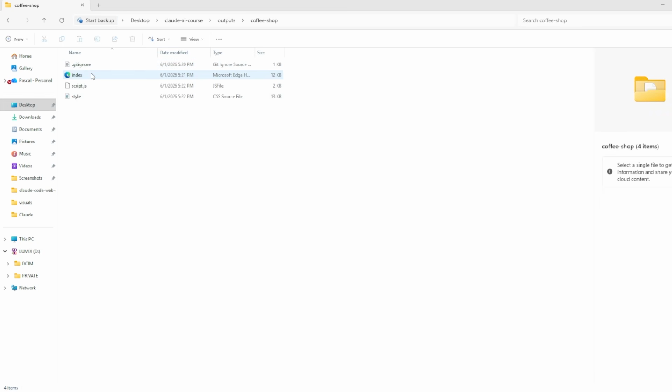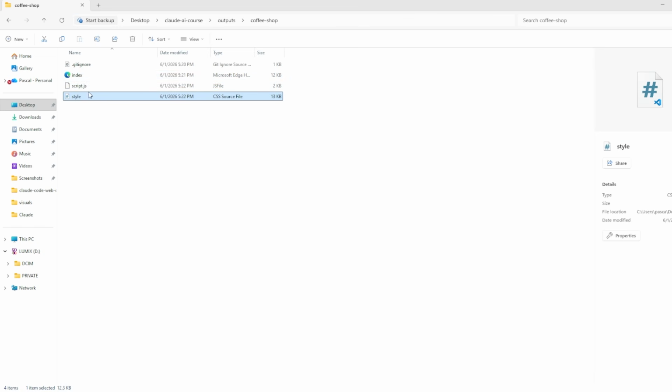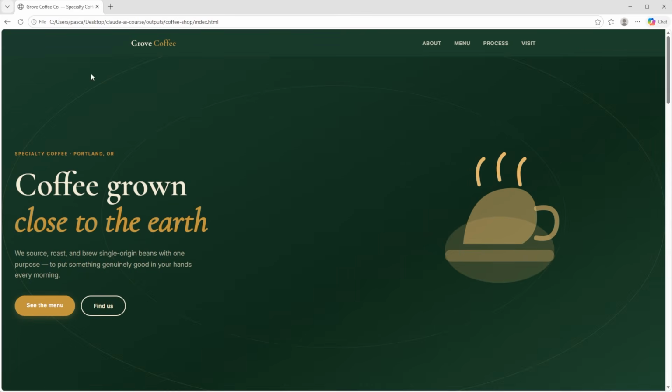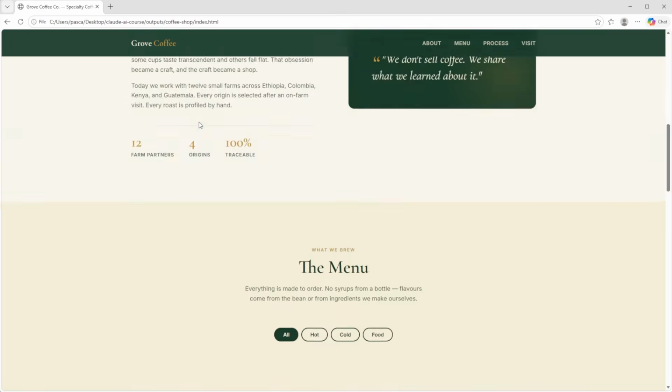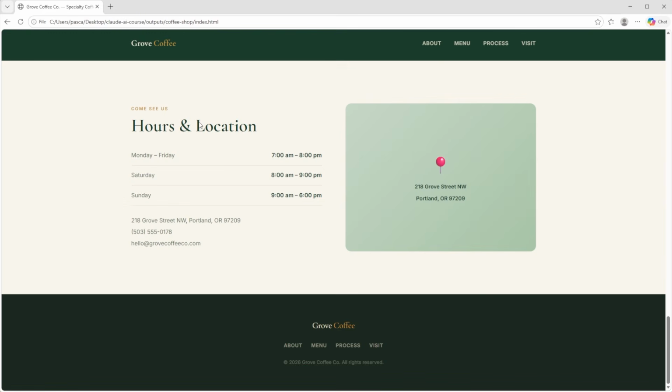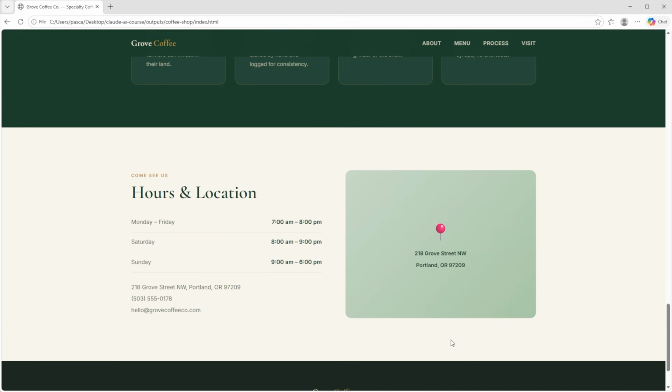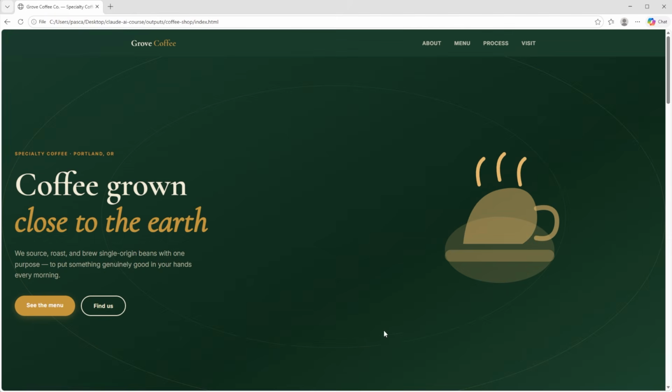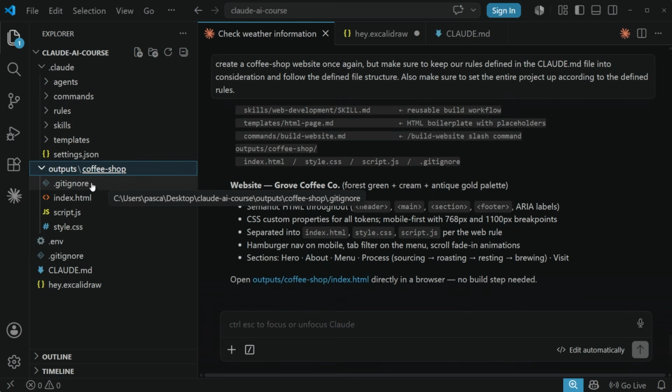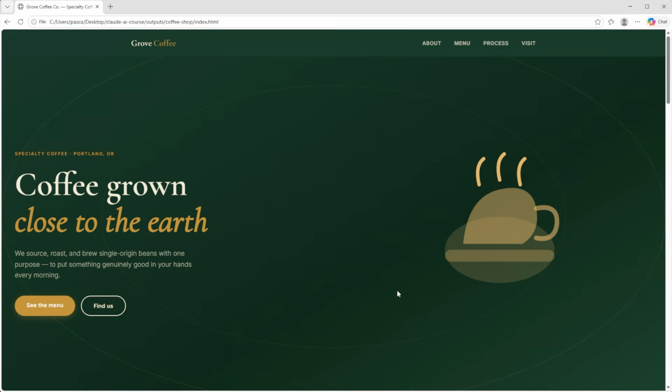So now I can just open coffee shop right here. And again, right here, I have my index file, I have my script.js and my style file. And now I can just double click my index file. And this is what my coffee shop website looks like for now. So I think it also looks pretty good. And for most of you, you will not see too much of a difference. But I can already tell you from a developer's perspective, it is a lot better to separate HTML, CSS, and JavaScript and have this kind of file structure right here, where you also have a .gitignore, a .env, and so on. So even though the result might not look a lot better at first, it is a much better way to write your code.